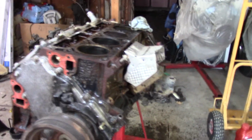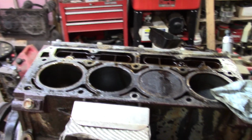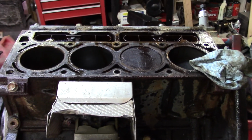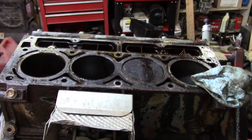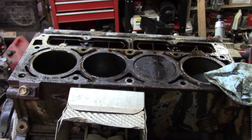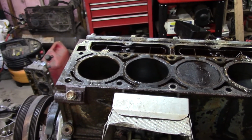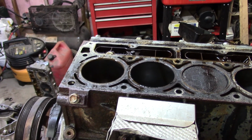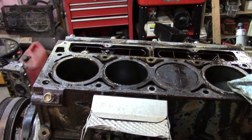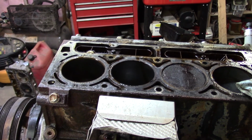So okay guys, that's where I'm going to stop right now. I'm really happy for not only him but for me. I do need to find a machine shop to do LS stuff, because I have a 6-liter over here on the floor that didn't sound the best when I took it out of the vehicle. Oh, and the 6.0 that's in the Suburban, I don't know if you've seen the video on it yet or not, it actually has a bit of piston slap.